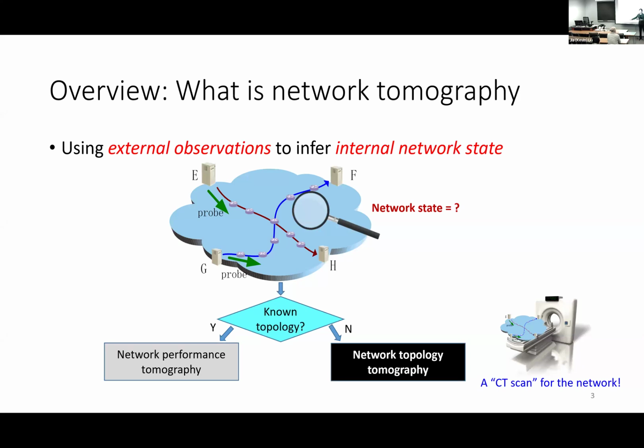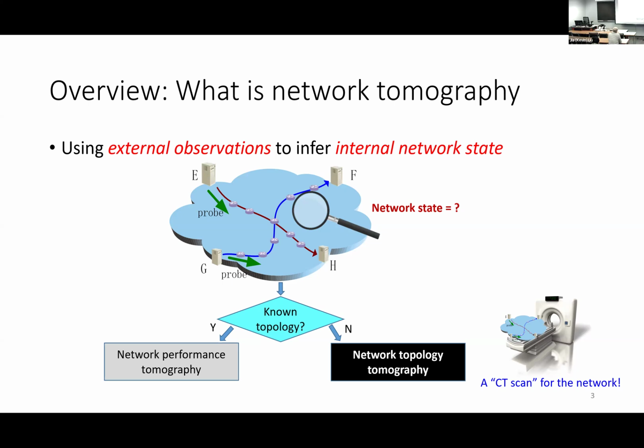One branch, so-called performance tomography, is when you assume that you know the structure of this graph. You not only know the graph topology, you also know for each measurement, let's say from this point to this point, what's the sequence of links and nodes that I traverse in this known topology graph. The question is about the performance metrics, such as link loss rate, capacity, delay statistics, etc., on these internal links. We know that you can use link metrics to model node metrics as well. That's why it's called performance tomography. The other branch, which is the black box setting, is more challenging. That's what I want to talk about today.